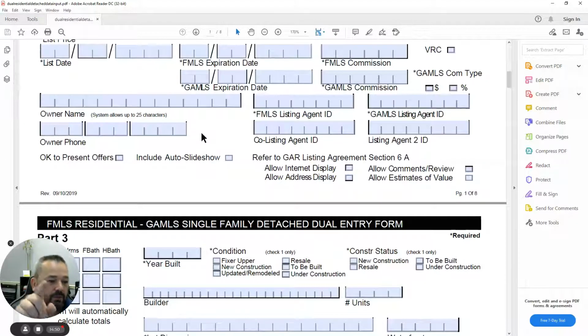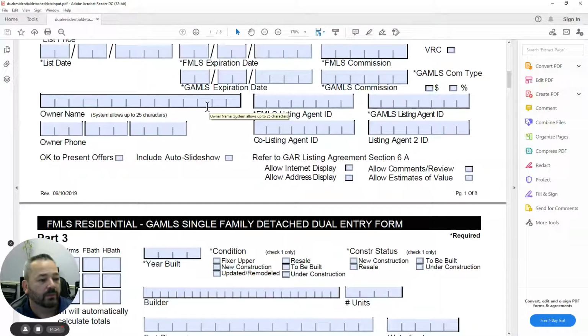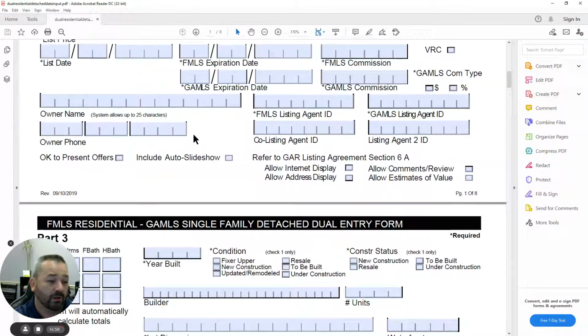They should be calling you. So instead, put call agent in here and put your phone number. Okay, so they're calling you. Or leave it blank. There's no asterisk, so it doesn't have to be filled in, but it's just another opportunity for me to put my phone number in there.